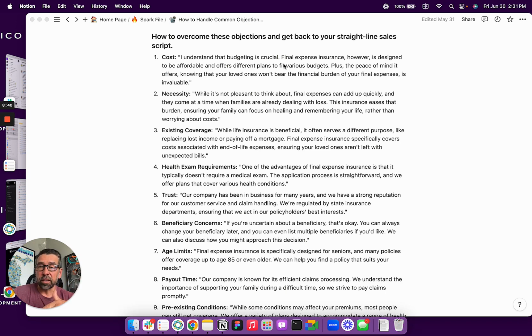So if they're stuck there, I really can't go past that until they're unstuck. Otherwise, everything I say after that is worthless. So I've got to at least open their mind, get a little bit of acknowledgement that, okay, I understand, I'll listen, I'm not quite convinced, but some sort of acknowledgement that you've kind of got your foot in the door, right? And so there's a bunch here, right?